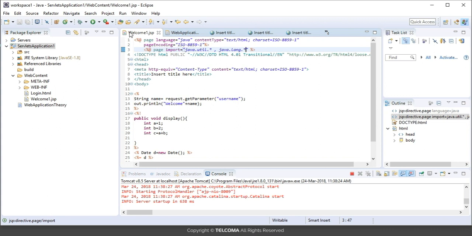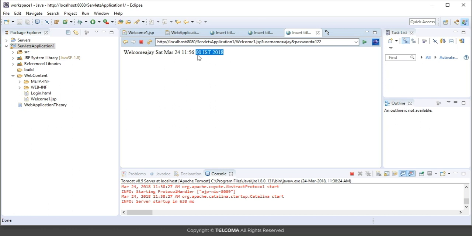The next attribute for the page directive, which we haven't seen over here, is the content type. Basically the content type is used to tell in which way we want the data to be presented to the user. By default it's text/html, like we are getting this welcome Ritik and all. But we can have other ways too.